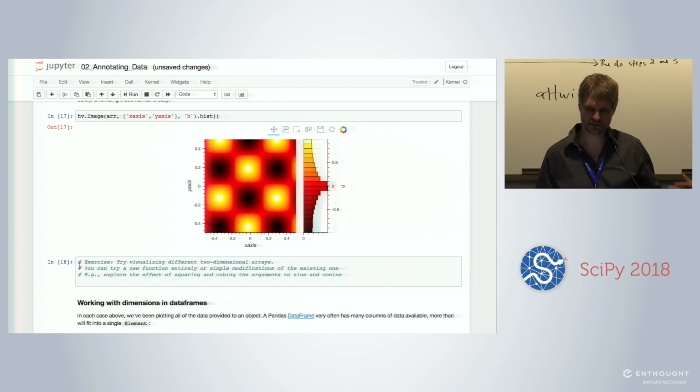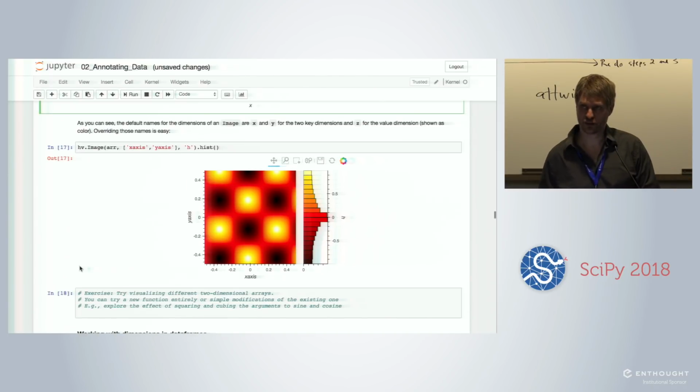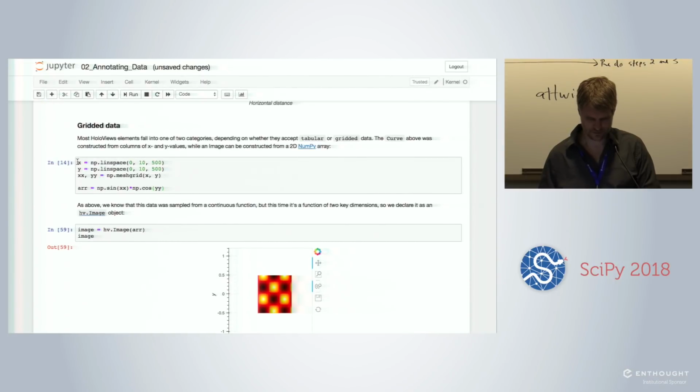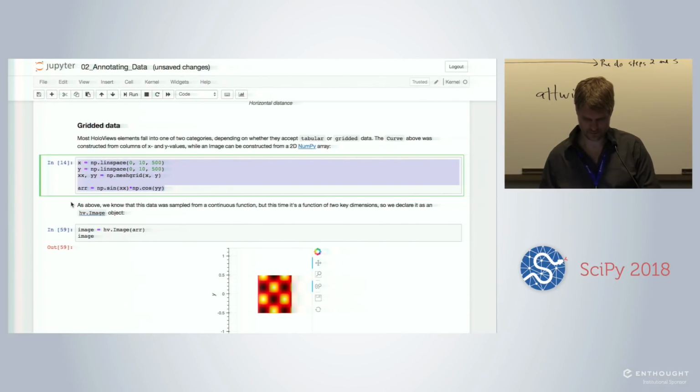So for an exercise, try it yourself. Try visualizing something. Here, I'll copy the original. You don't need to copy X and Y, they're already fine. You just need this one. So I'll copy that one.